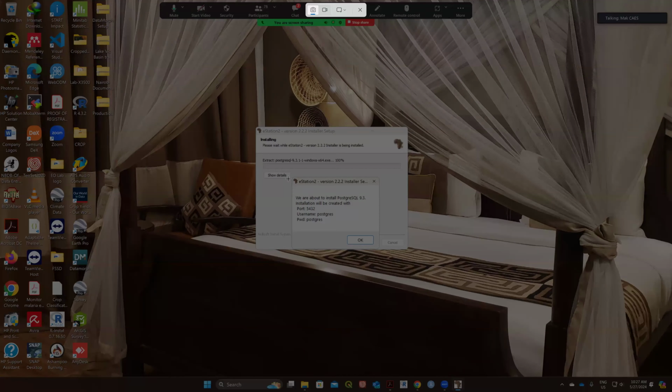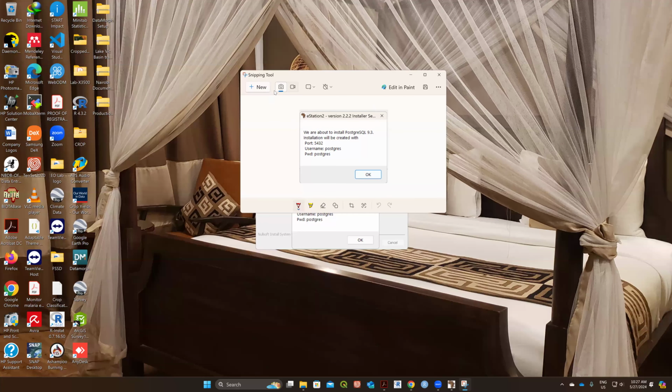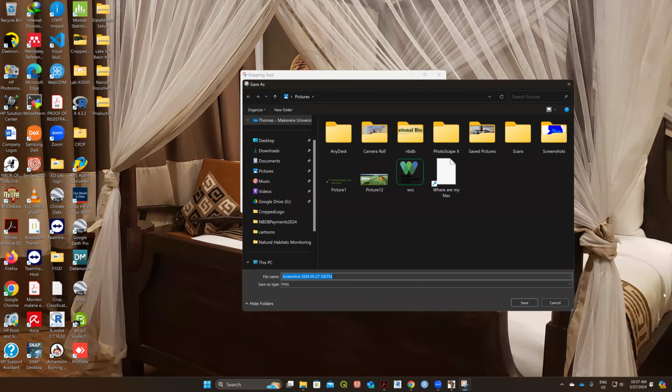So I'm going to snip this part of my installation process, and I'm going to save it somewhere on my computer, so that I can use it at a later stage.